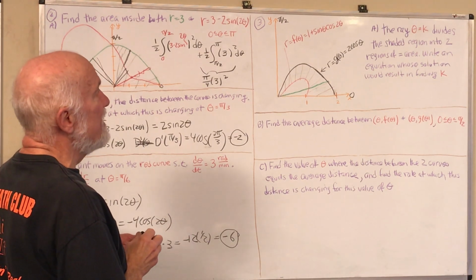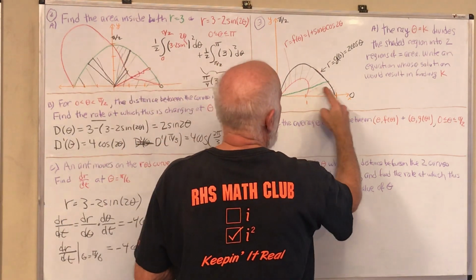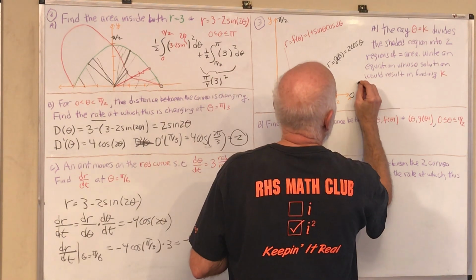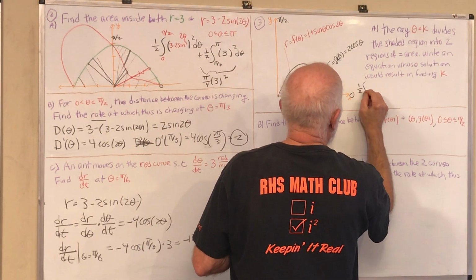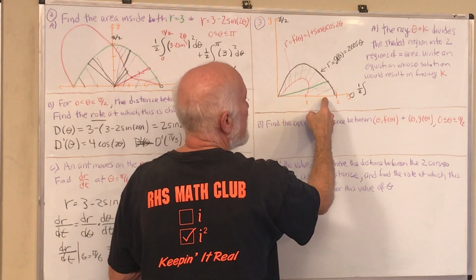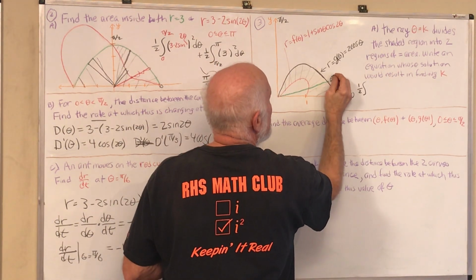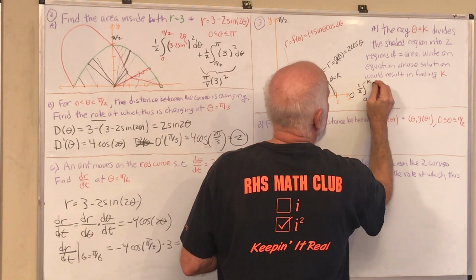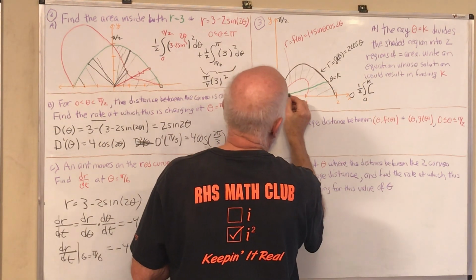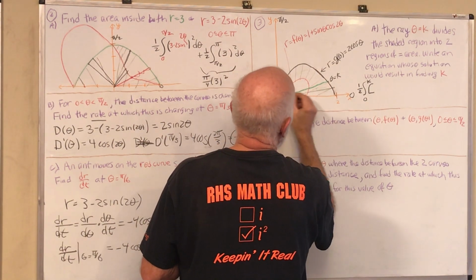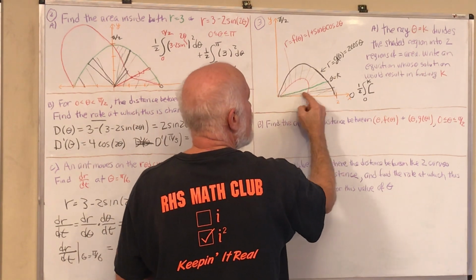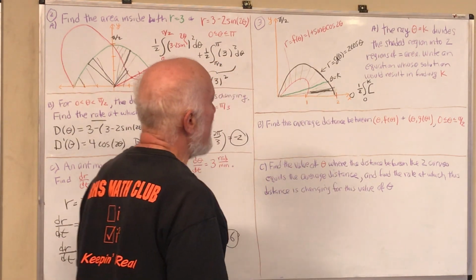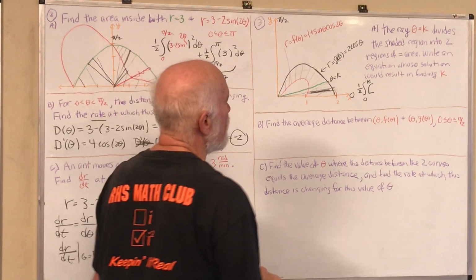How would you actually do that? Well, you'd want this bottom area to equal this top area. And we know how to do area. It's 1/2 the integral. And where are we going to go in this first? From theta equals 0 to theta equals k. So from 0 to k. And now our slices of pi, if you look at the slices of pi, they go between the two curves. We only want the part in here. So we have to go the big radius squared minus the little radius squared.